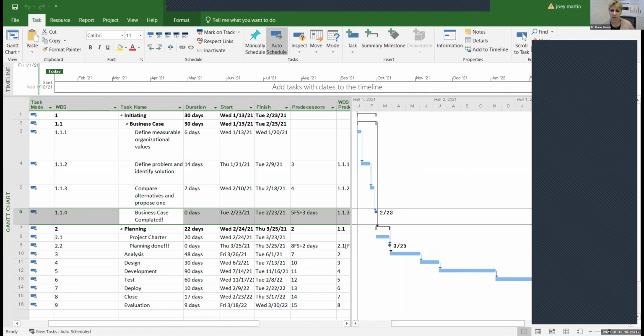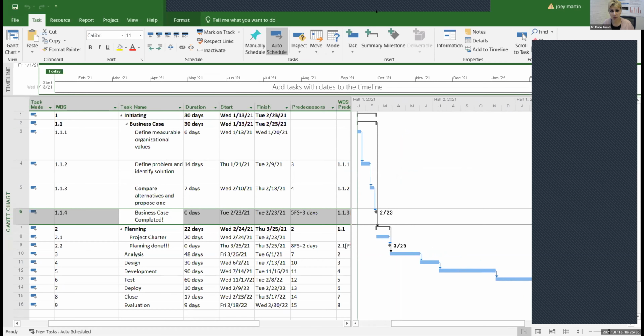Can you see everything? Yeah. I see dependencies. You have done a lot of finish to start. I asked in the lab guide, Joey, that you have different forms of dependencies. Go ahead, change one of those finish to start to start to start, and then you should be good. Let me double check something.